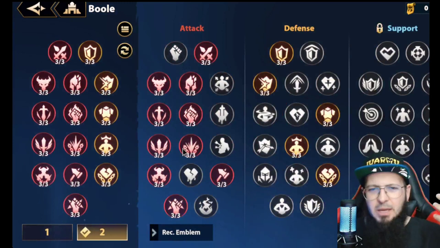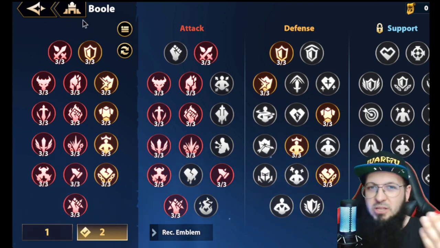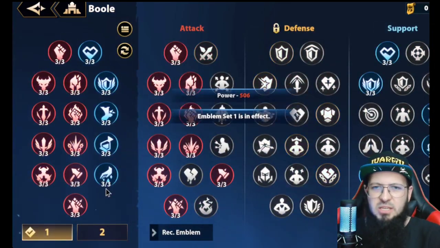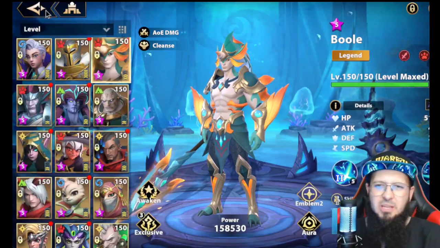These are the emblems I'm using right now. I am using the attack emblem because I already have 100% crit chance in my gear, as you can see here. So I swapped to the 6% attack. Otherwise, you could go this. I've placed this one a long time ago, but I prefer the defense one, so he's a little bit tanky as well.